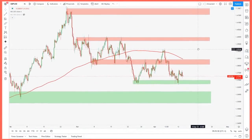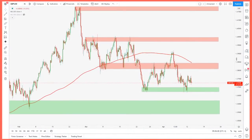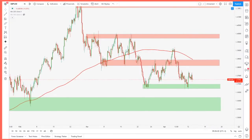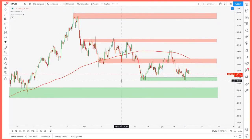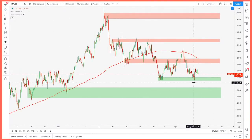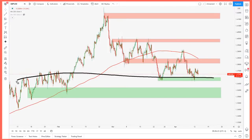Okay, so pound dollar is going to be our next one here this morning. Pound dollar. Still just range bound in my view. So we sort of rounded off the bottom here, right? We shot off here, we came back into this sort of area, and then we have continued to just hold this low. Until this breaks, I'm going to view it as support, and I think there's more bullish energy, more bullish interest down in these areas, right? In this zone, I think you have buyers right now.